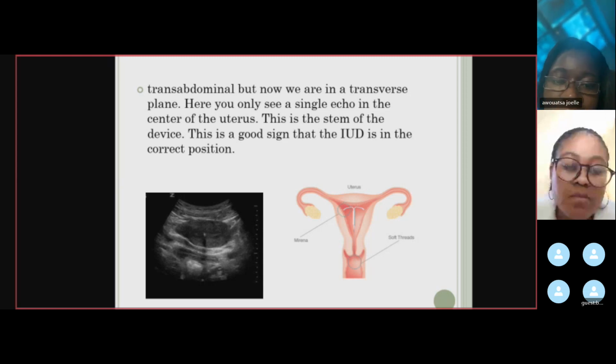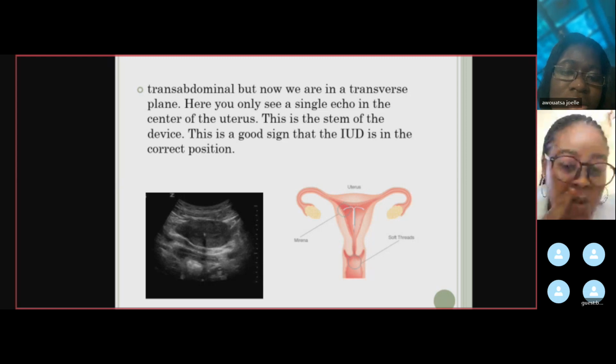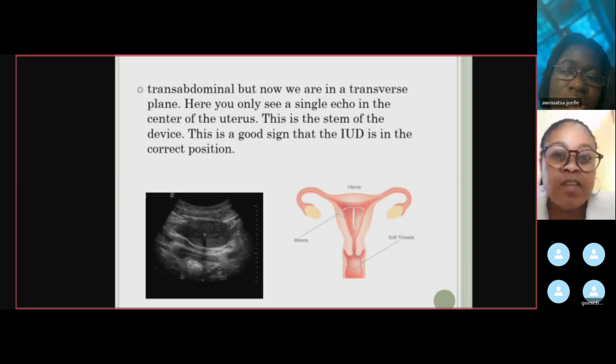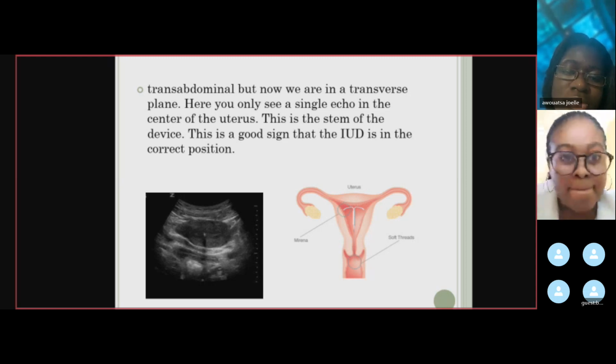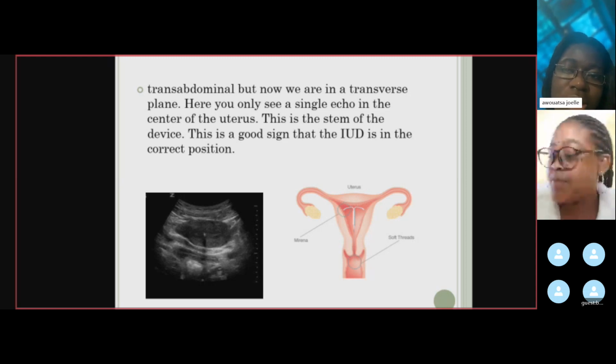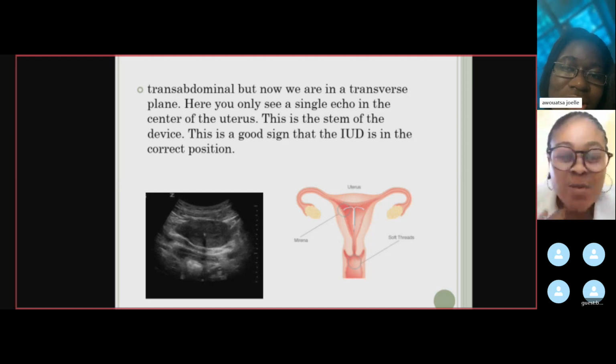You all know the anatomy of the uterus? Tell me now, what did you see? The uterus is divided into different layers and different parts. We have the fundus, the body, the cervix, and we also have the endometrium, the myometrium, and the serous layer. Okay, so you all know about the anatomy. Is it getting difficult to learn this? The images are confusing, or is it okay? It's okay, madam.